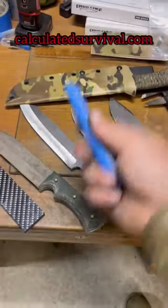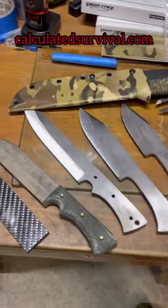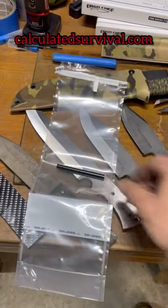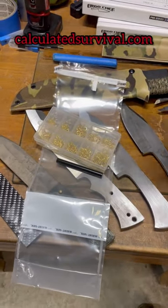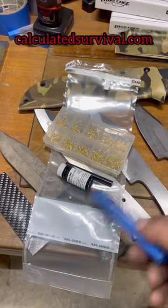One of the things I want to do is add a little survival kit to each of my knife's holsters. What comes in the survival kit is a bladder, a ferro rod, fish hooks, and water purification tablets. Only a dozen water purification tablets and fish hooks fit inside here, but you get the idea.